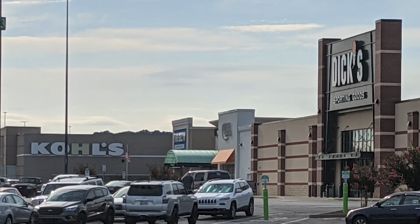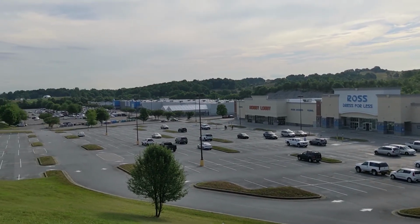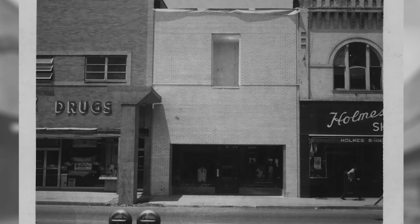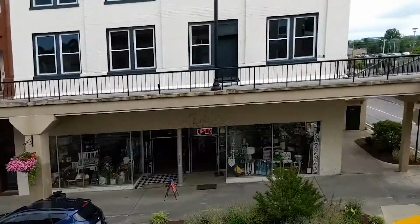With the big mall coming in, and Walmart and all that, actually, it didn't seem to help that much. Downtown started, even with the sidewalks, having some difficulties, and then we got some new people in that put in new stores. You see the new stores downtown that picked it back up, and they started cleaning the town up. But the sidewalks didn't have the effect that the people had planned on.